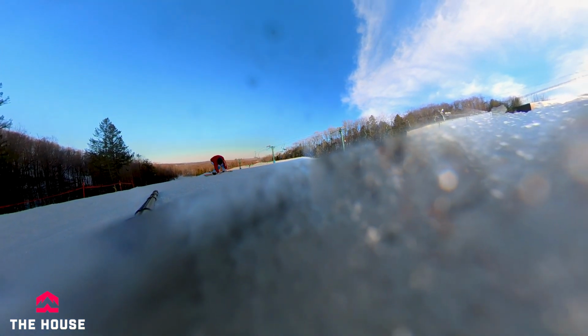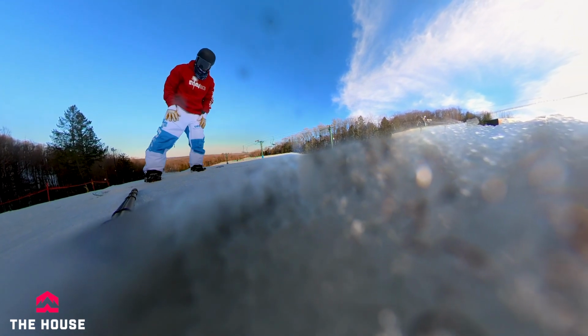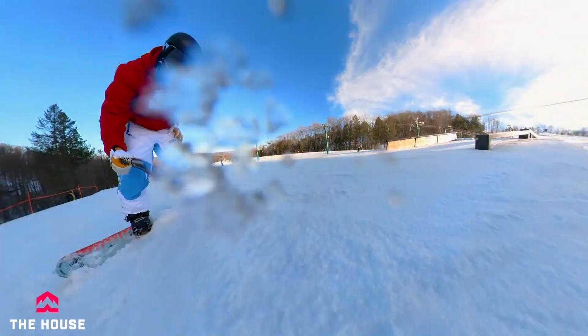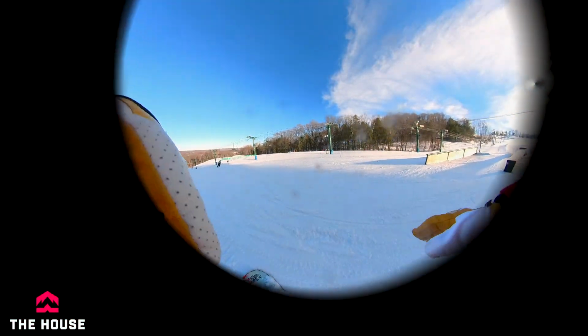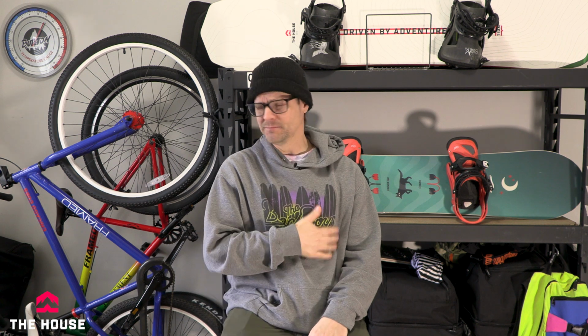And then the worst part is I have this little cover that goes over the 360 camera to cover both lenses, and that was in my pocket right on my thigh, and it was sideways. So it's very soft. It kind of goes around the camera. It's very soft this way, but it was sitting in my pocket like this, so it's very sturdy. And I got a huge bruise on my thigh too, but that went away. But we're a couple weeks after that demo, and actually, if you've ever bruised your ribs, I can still feel a little bit of that bruise on my ribs.